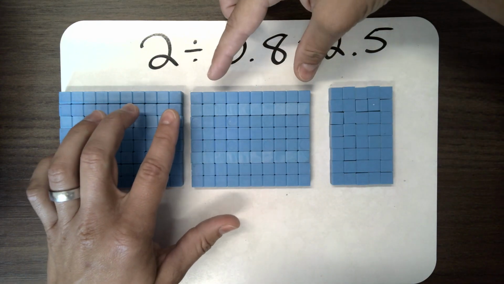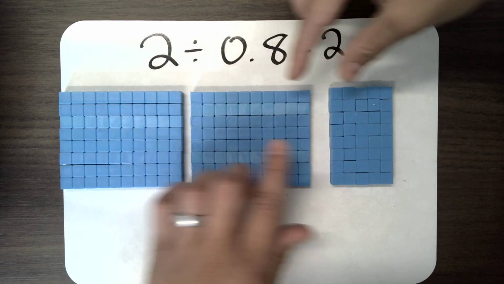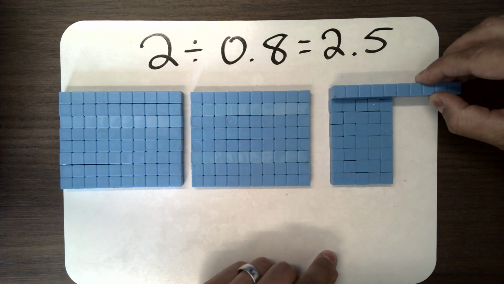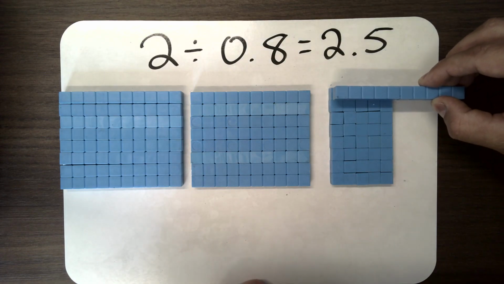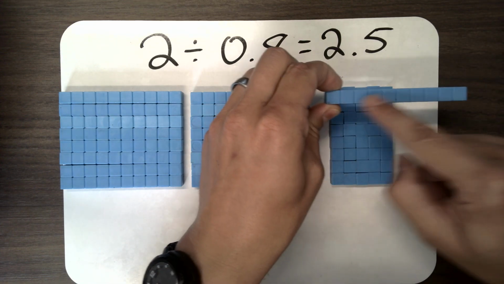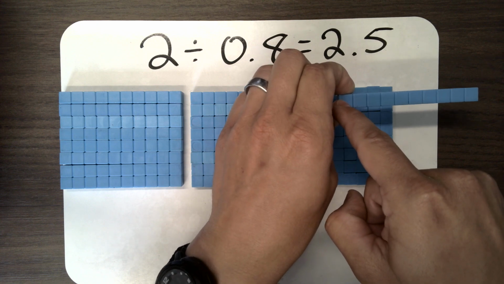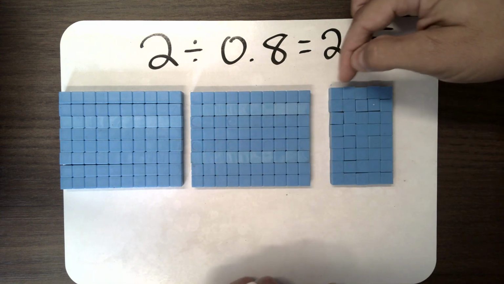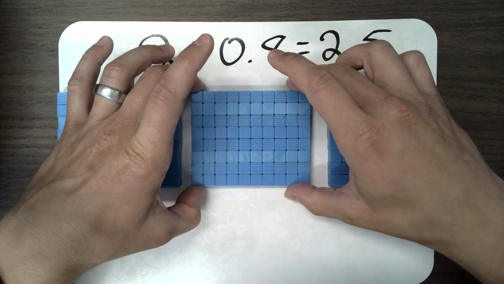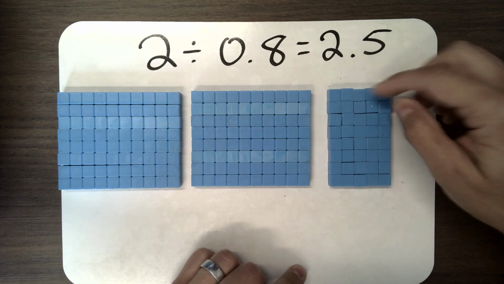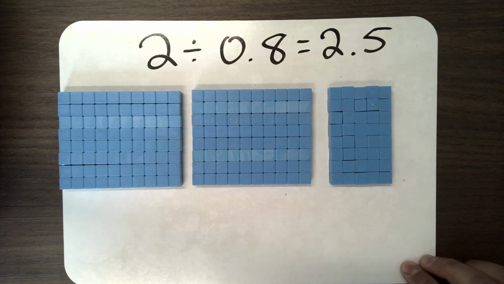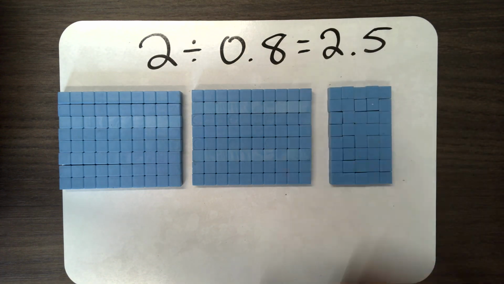Okay. So if we're thinking of this from the perspective of the area model, if we compare this to this portion on the right, this still has a height of 8, but it doesn't have a full tenth. Of each tenth here, we have 5 tenths of this tenth. So if we break this tenth into 5 equal parts, each of these is a tenth of a tenth. Since we're cutting out this last half of this model, I view it this way: this portion here is representing 5 tenths of a group that has a size of 8 tenths. So that's where that 5 in the decimal comes from. So the 5 tenths of a group with a size of 8 tenths.